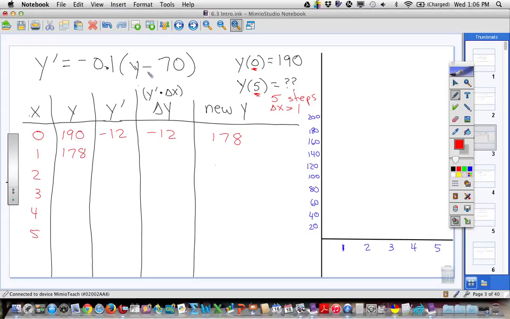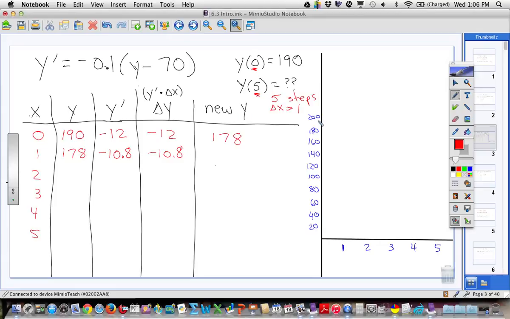All right, so now I got to plug that in. Let's do a couple more lines here. So 178 minus 70 times negative 0.1. Negative what? 10.8. So that's my rise over run. I got to times that by my run, which is just 1. So that's easy. So that's negative 10.8. So this time I'm going down 10.8. So it's not going down as much, right? As it cools, we know it does slow down.